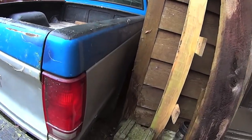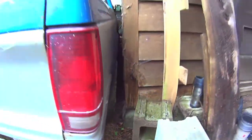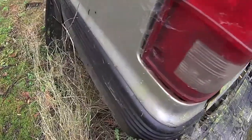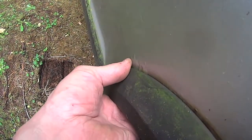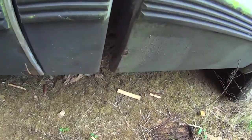Down there. Let's have a look at this thing. Let's see. These have never been off. That bubbles, two bubbles. And I showed that in the last video there.